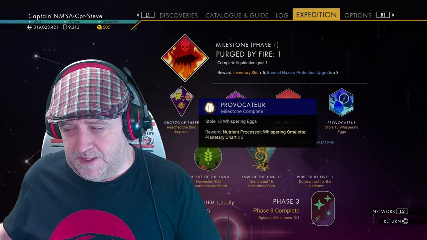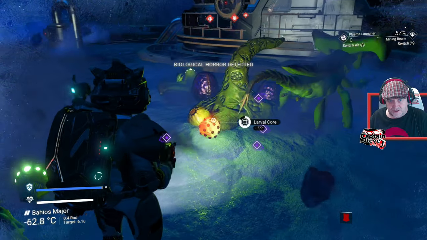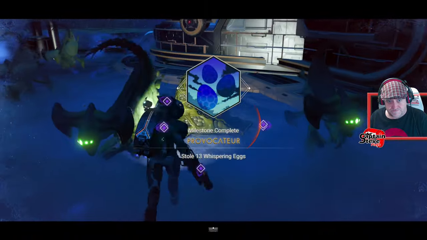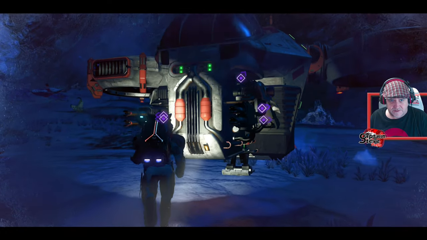Heck yes. So yeah, be a bit careful with that one, collecting the eggs. Get all the eggs at the molass site, you know, because this is another infestation site. Just going to grab a couple here. Ouch. There we go. I think we've got them all. Sweet. We've got them all. Get in my ship. Get out of here.